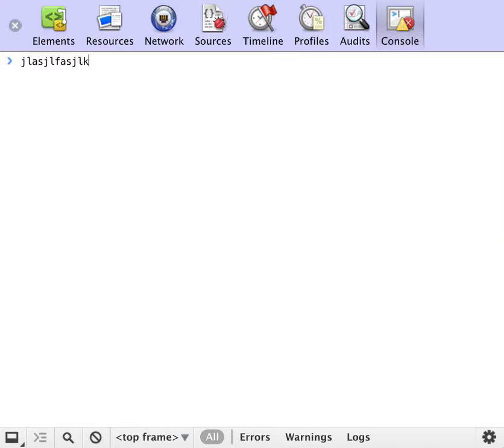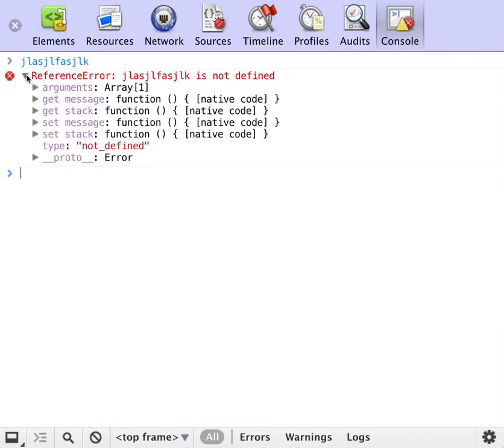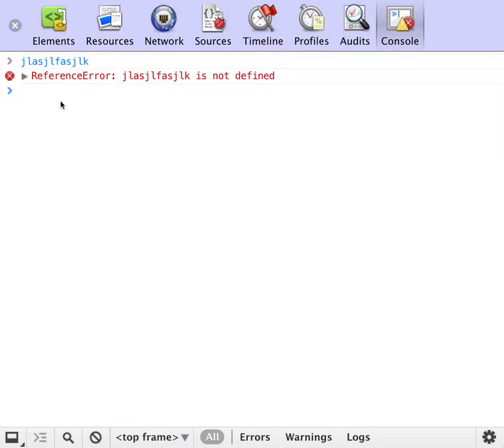So the console expects you to write JavaScript in here. If you write anything arbitrary, it's going to give you immediately an error and say, I don't understand what this is. So that's the interactive part. That's really nice. You can use tab completion in the console. So if you hit the tab key, it'll complete something that you started to type. And you can use the up and down keys to pick what you're doing. This is great because it eliminates typos.